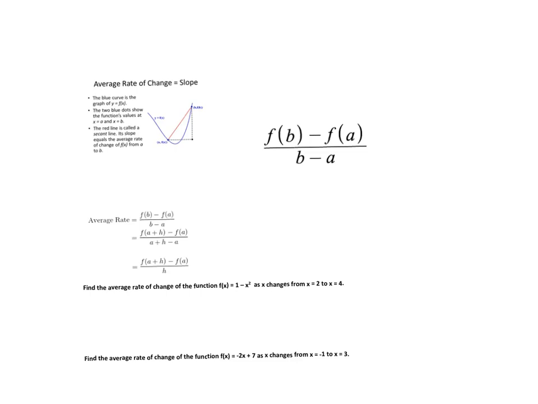Let's look at what's referred to as average rate of change. What I want you to notice is that what it's telling us is that it's really just finding a slope. I have a few different formats for the formula that can be written there, but we're going to focus our attention on this one. What I want you to consider is the fact that it really is finding a slope. Let's talk about why that is in just a second.